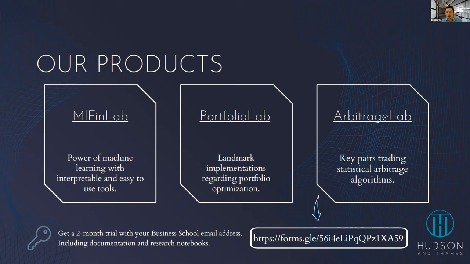Our latest product, ArbitrageLab, is a paid one. Since today's presentation is based on ArbitrageLab and all implementations are already there, you can use your CAS Business School email address to follow the form and get a two-month trial, which includes all the code, documentation, and research notebooks for free. Just enter your name, surname, and email, and you'll receive activation details. You can use it for education purposes and to explore and learn from our algorithms.